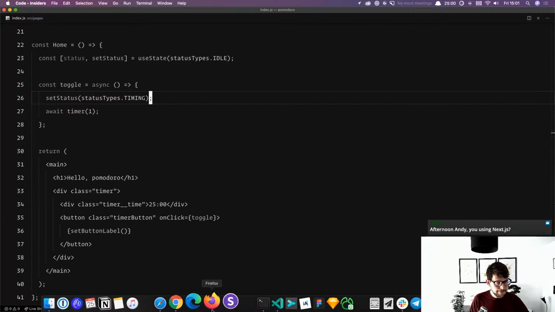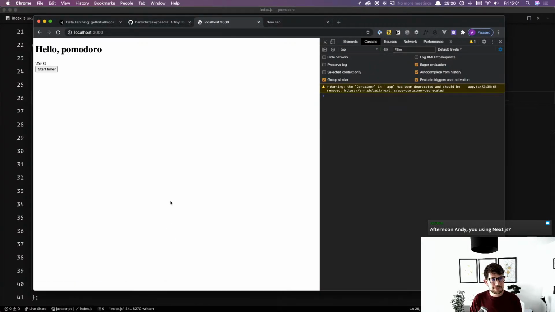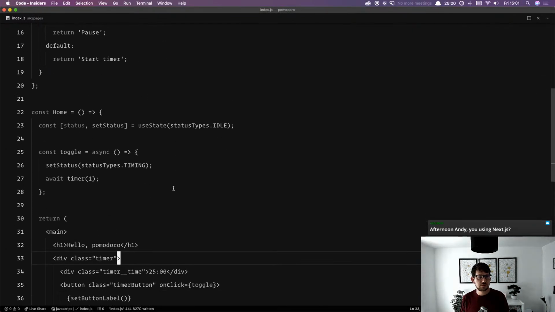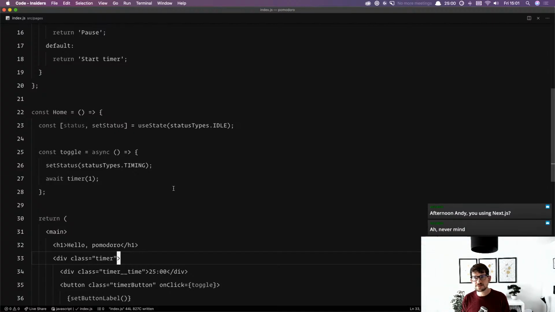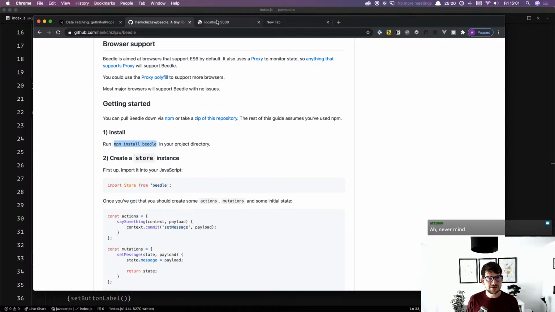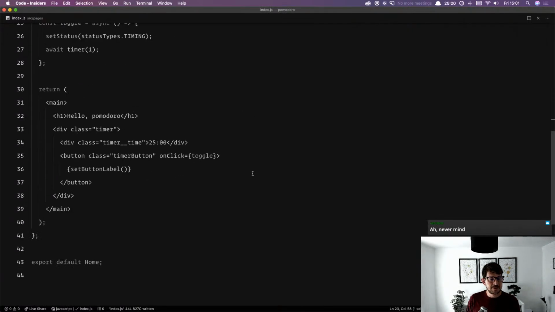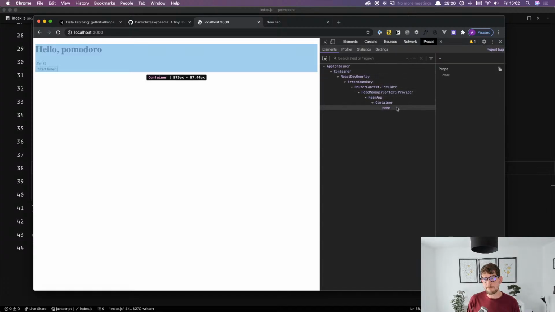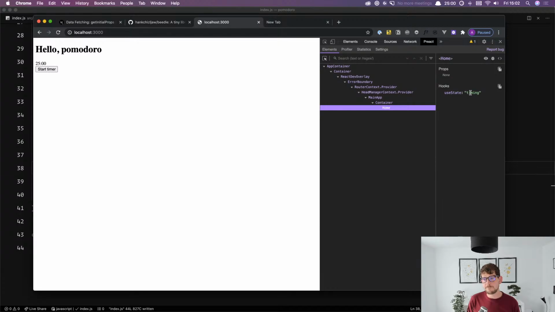Coolio. So, okay. We also need the timer to be returning back what the time is each time as well. But I'm going to try and do that with Beetle instead. Right, well, let's just see if it works first. So start the timer. Oh yeah, so the state is time in.